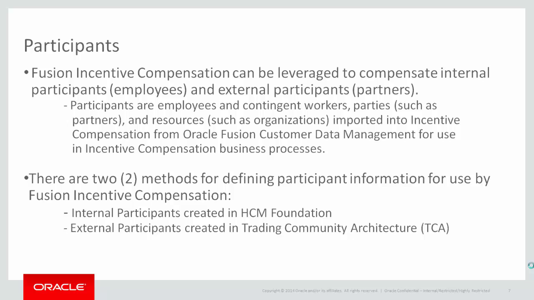Internal participants are people that are your employees or people that work for the organization, whereas external participants are things like partners or vendors or suppliers or agents or brokers or what have you. And so the system works equally as well, regardless of whether you are an internal resource or an external resource.